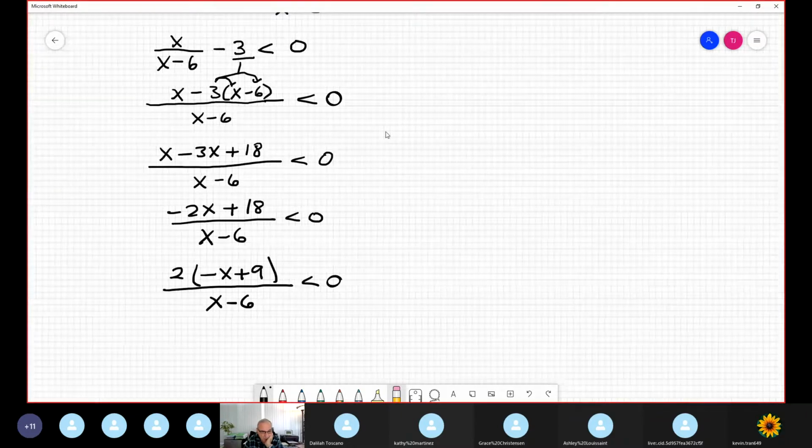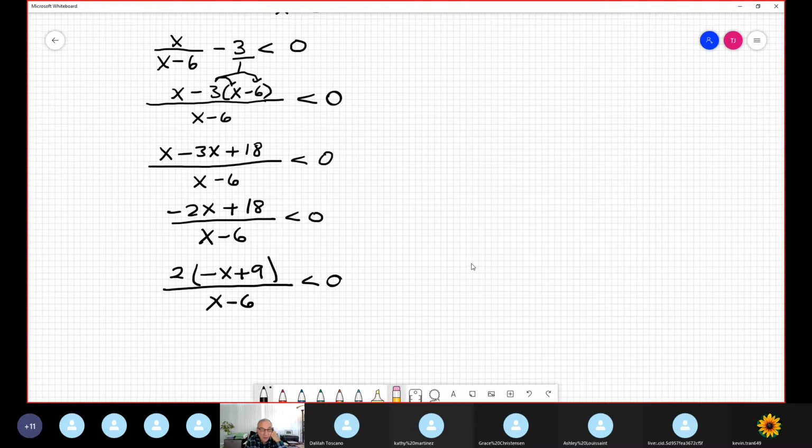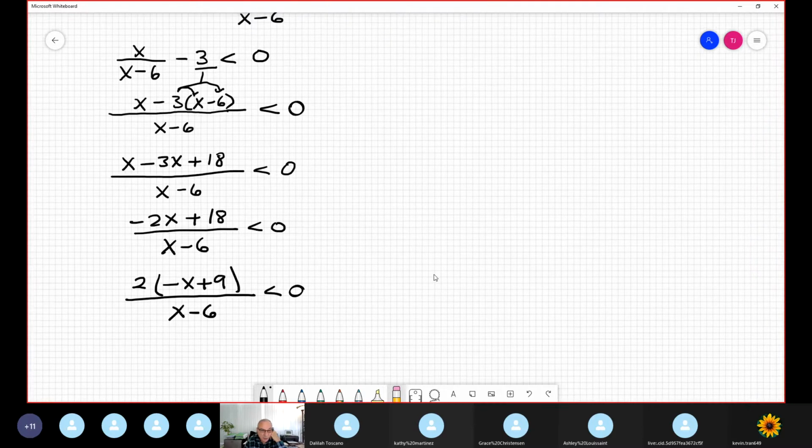You know very well that any factor that is possible is completely deleted. So this 2 is completely irrelevant. However, I feel more comfortable if you delete it. Do you understand why it's possible to delete? The inequality doesn't change because of the 2. Another way to see it: if you divide both sides by 2, 2 divided by 2 is 1, and 1 is invisible, and 0 divided by 2 is 0.